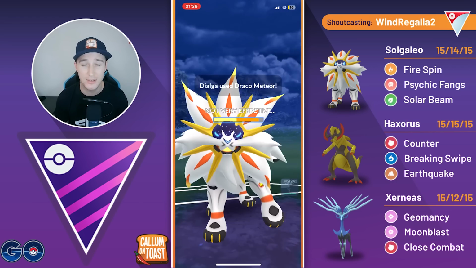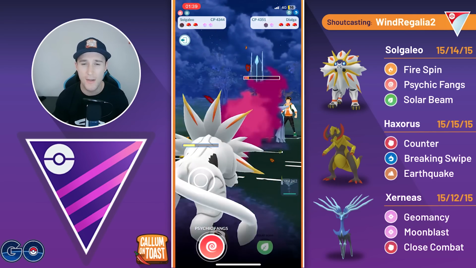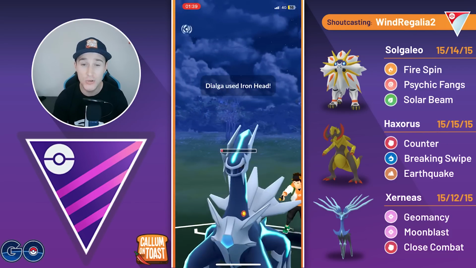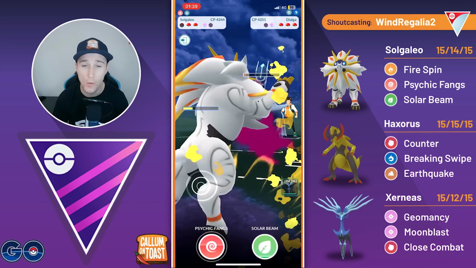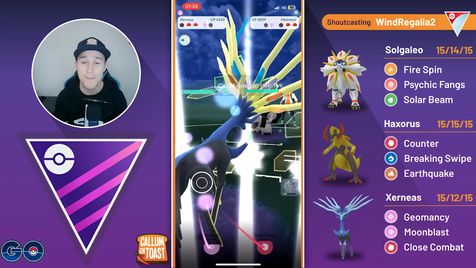The opponent full sends a Draco Meteor. It is resisted damage, but that does really chunk us. I think here we're going to have to shield once and then fully farm them down. So we do shield up the Iron Head, and we can go for the full Fire Spin farm down. We're going to swap into the Xerneas, and the opponent has a Melmetal in the back.